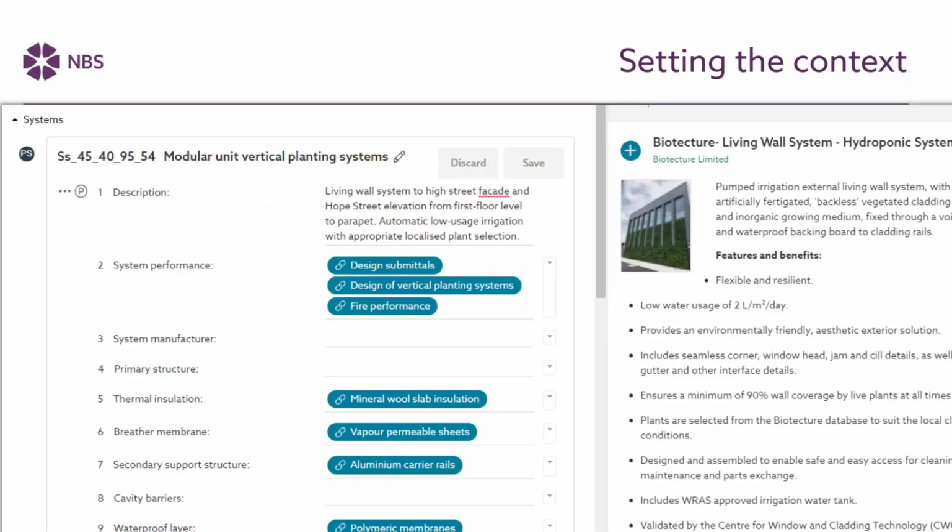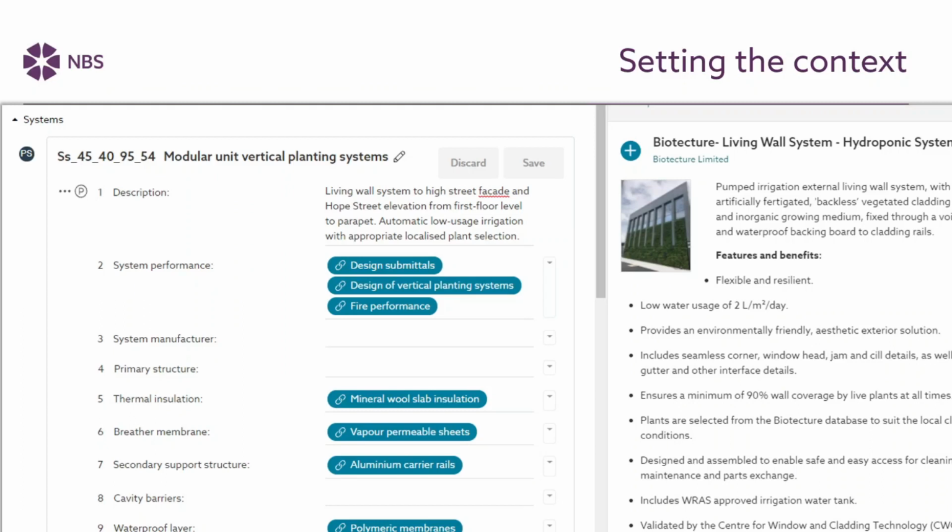Helpful then, I think, to focus down on one particular area of sustainable specification and look at some case studies that we can learn from. And when I joined NBS a decade ago, one of the first things I was asked to do as a technical author was to develop content for living walls, green walls, or vertical planting systems, as they're called, which probably indicates where the industry was at that point, where that was a fairly young technology, and there were examples of where it was very successful, but also where it was failing too. And since then, they've become really sophisticated.